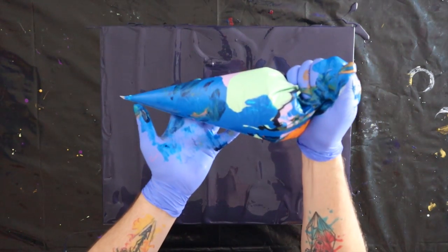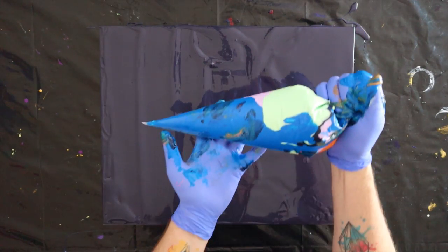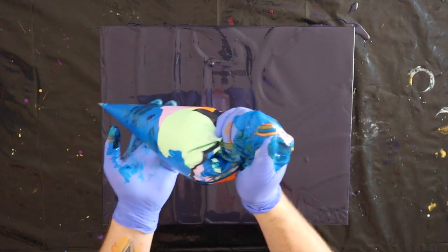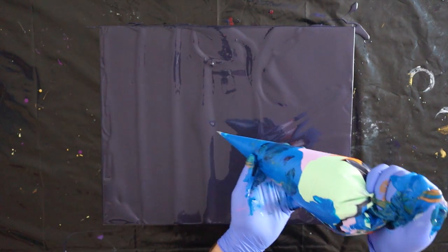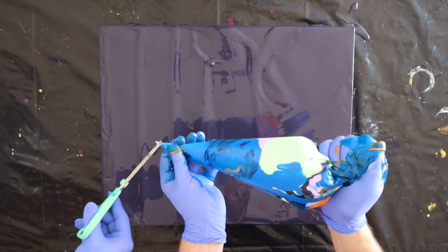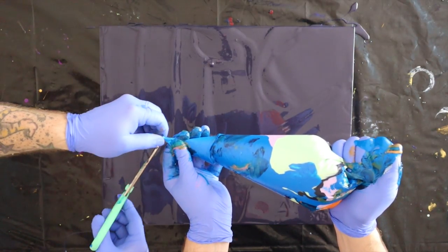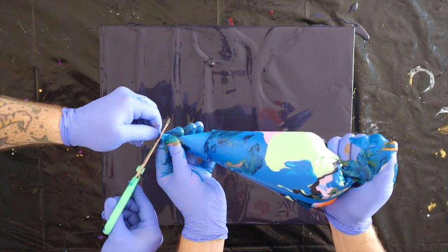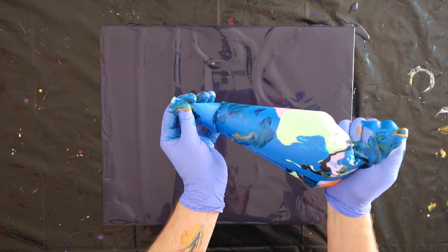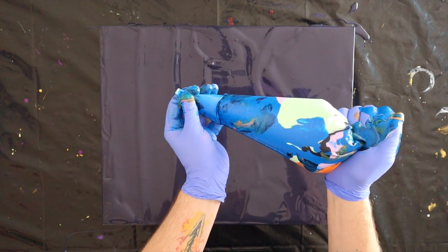All right, now here's my piping bag, and it is full. So I'm going to ask for the show pony's help so that I can then ribbon pour this one onto the canvas. So he's going to snip this one for me. Show pony, could you snip it right there? I am. But make sure that it doesn't fall onto the canvas, please. Ready? Yeah. There's a lot of pressure on it. I got it. You want it bigger? No, that's perfect.